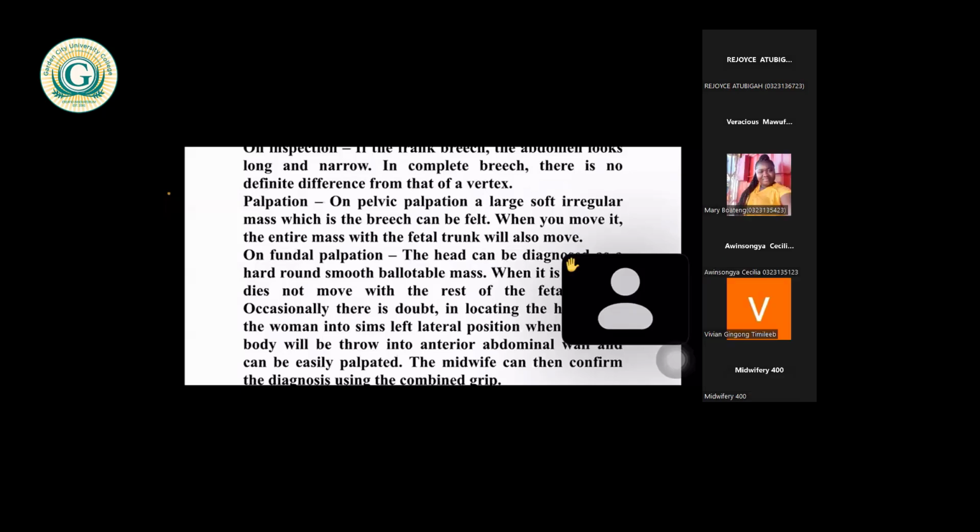Okay. I don't know whether you are getting me. No, I'm getting you, but you said that the latter part too, it was breech again. Hello, sister. With this one, I think we should take the parity of the woman into consideration. Maybe she's a multiparous woman? No, she's Gravida 1. She has never gotten pregnant, she has never delivered. Wow. Then I think we should wait for Hajia to come and explain further first.